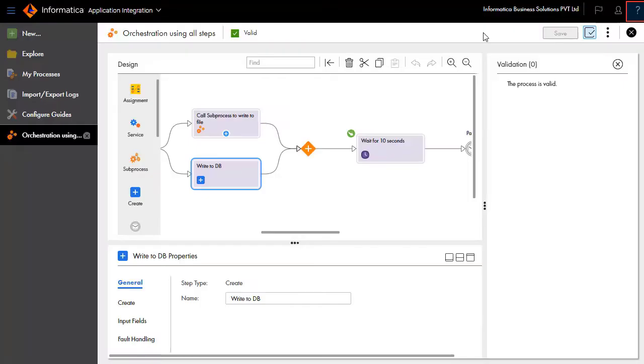For more information on cloud application integration, click the Help icon to access resources available in various formats like online help, videos, walkthrough guides, and so on. This concludes the demonstration on Process Designer overview. We hope this tutorial helped you learn some basic concepts on how to use a process designer and perform various activities in the canvas. We hope you will apply this learning to create simple and complex business flows.